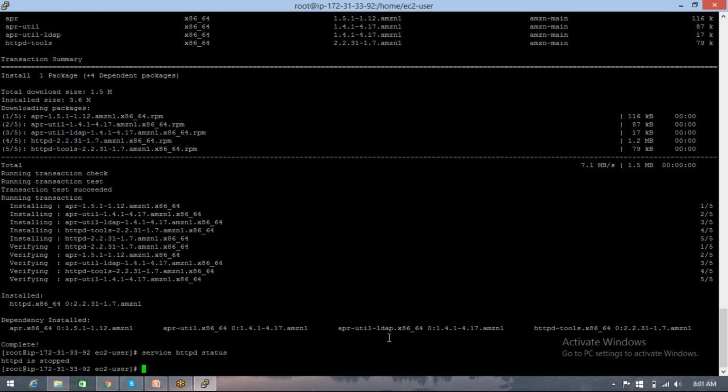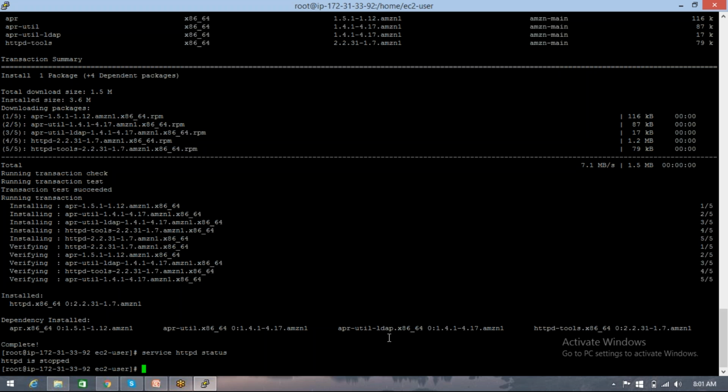Every time you install something into your local machine or Linux machine or anything, the first thing you need to check. In a Windows machine, it will ask you to reboot to make your applications function properly, right? Here we won't reboot, but we check its service and then we start its service if it is not running.